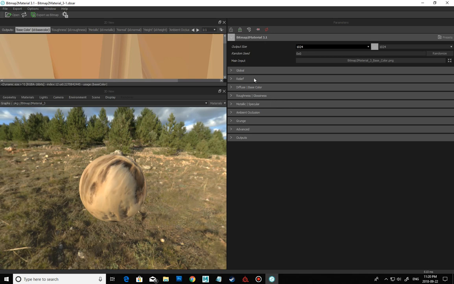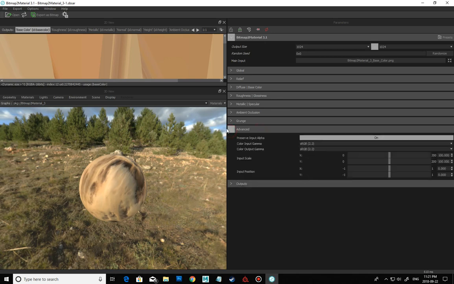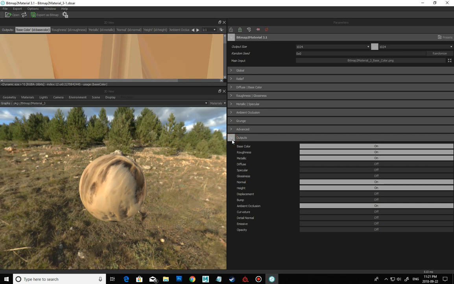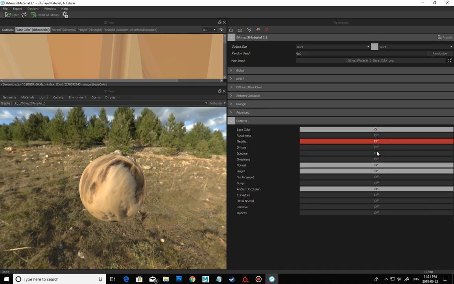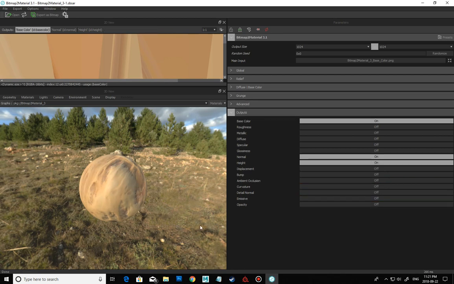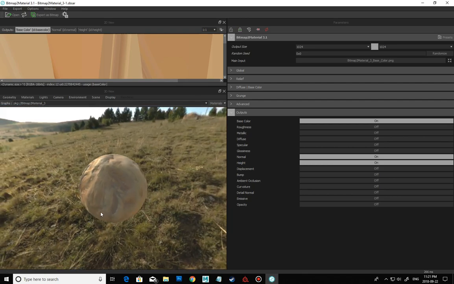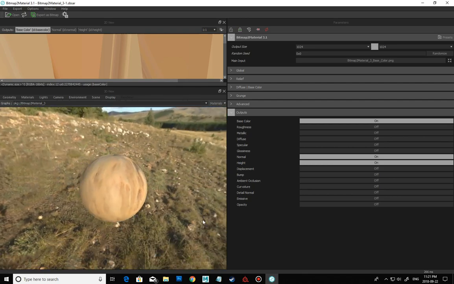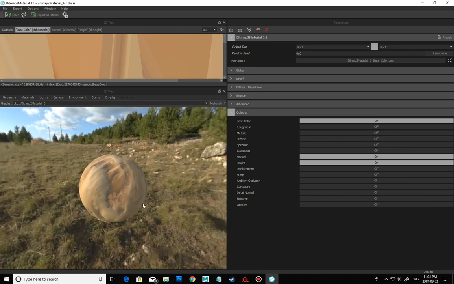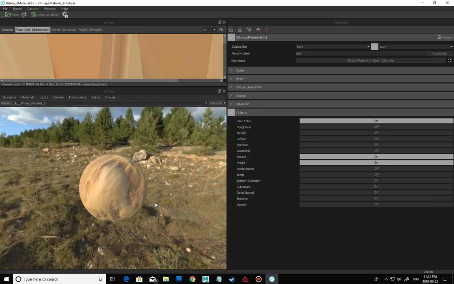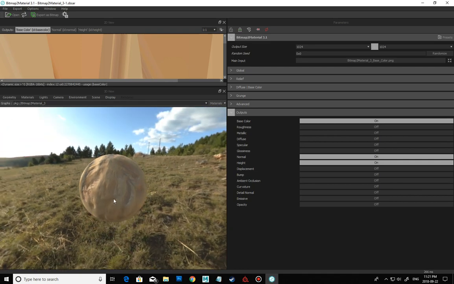And under the advanced outputs, we can go ahead and turn off roughness and metallic, keep the base color, normal, height, and we're going to turn off ambient occlusion, which is darkening that region in there. That's just going to give me 3 maps that I'm going to be interested in. It's going to export more than that, but that's going to give me the basics.